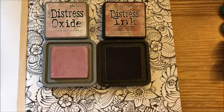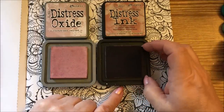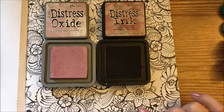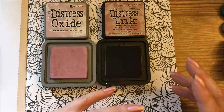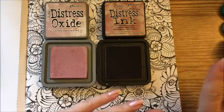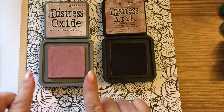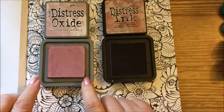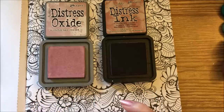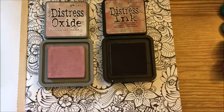The Distress Ink — I picked a page with a lot of black on here — is a transparent water-based ink and it will not show up on dark colors. So if you're doing a coloring book you can put this on and it will not cover up the black lines. But also if you're doing any kind of multimedia, this ink will not show up on dark paper or black paper. It's just almost invisible. This little guy over here on the other hand does not have that problem — it will show up on black and on dark paper.